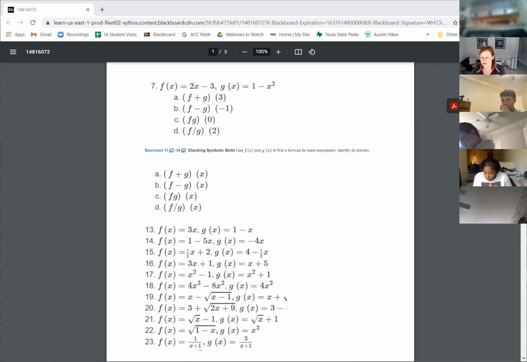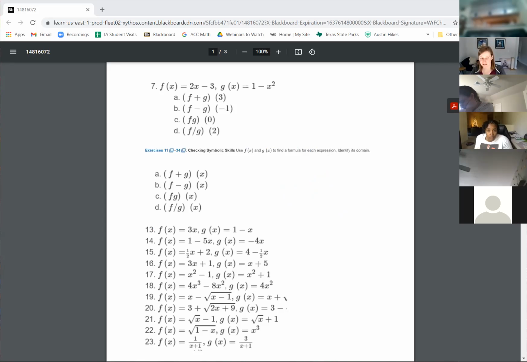All right, next is Fernanda. Fernanda, are you here? Yeah, I didn't get that one, but I could work through it. All right, let's try it out. So I'll set up the notation here so you can get a hint on what to do. You would put f as 3x over 1 minus x.